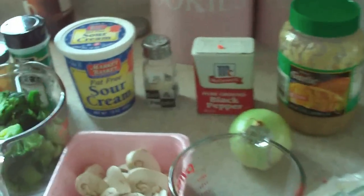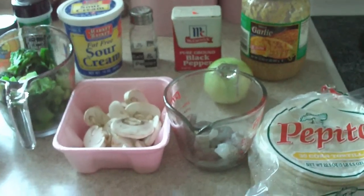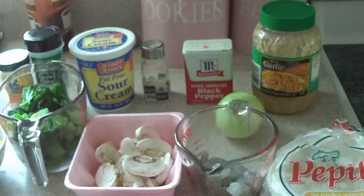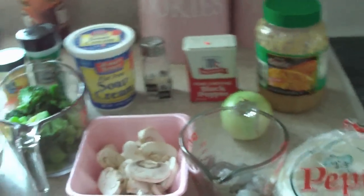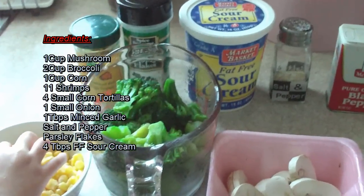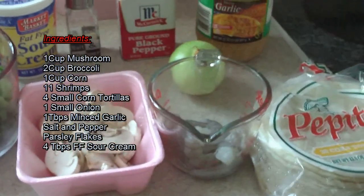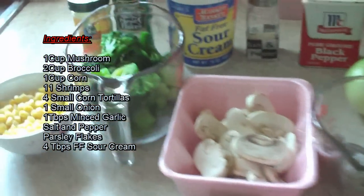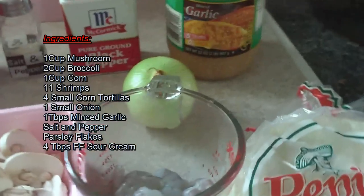Okay, before telling you the ingredients, usually any taco will have like lettuce, a little bit of carrots, tomatoes, you know. But I was looking for something more filling. So I'm going to be using 1 cup of mushrooms, 2 cups of broccoli, 1 cup of corn. And that's pretty much my ingredients that are gonna go in the taco besides the shrimp.